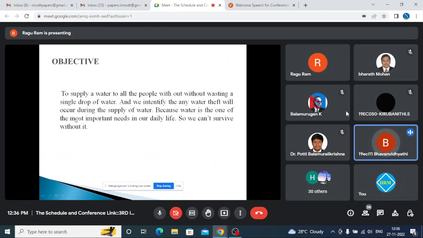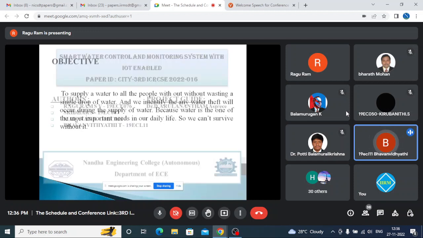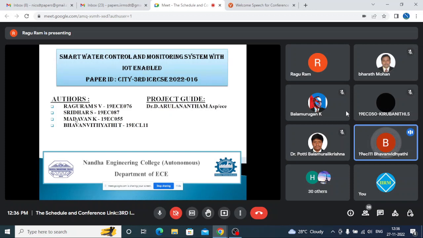What is a smart water control monitoring system? The water monitoring system monitors your water usage, containing software, hardware, and wireless communication using sensors. The water quality meter checks the purity of potable water. IoT water monitoring analysis helps industries.